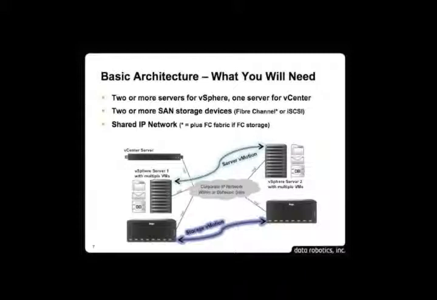For most SMBs, even the most entry-level server on the market today can host a fair amount of virtual machines. And then from the shared storage standpoint, frankly, this was a hole in the industry for a while, and probably was the big limiter to getting SMBs involved in server virtualization. But now we've really seen a significant shift in affordability and capabilities here. So you need 2 or more SAN devices just to be able to provide high availability, and then also some sort of shared network that can connect all this together, because we need to make sure all the physical servers can see all the physical storage.